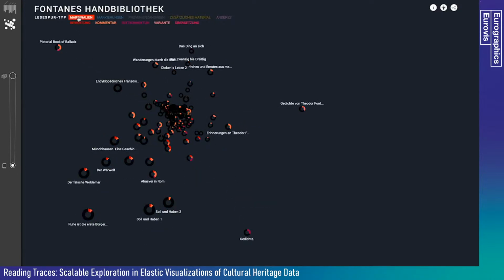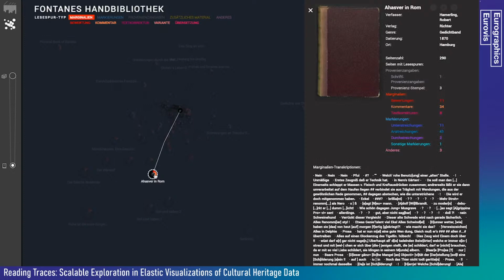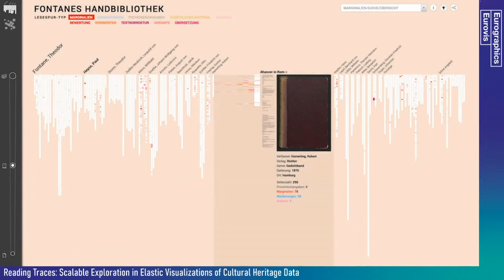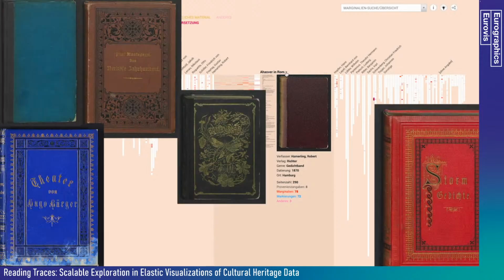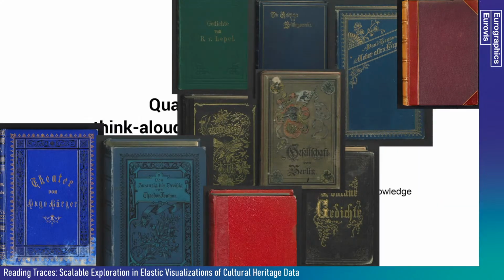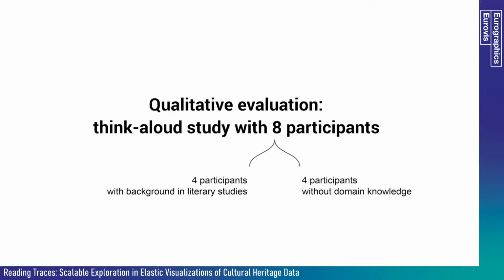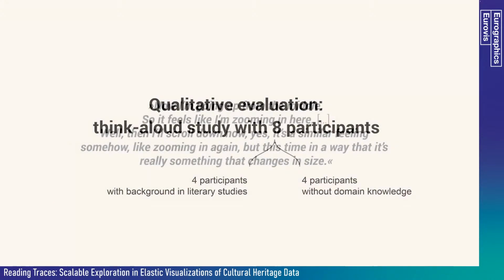Moving between the two modes, all selections and filters will be adapted to the new view, enabling fluent motions between both modes and the granularity levels. In addition to comments and insights from our literary collaborators, we were interested to get fresh feedback on the potential of our approach, so we conducted an open-ended think aloud study.